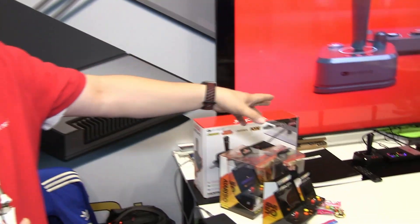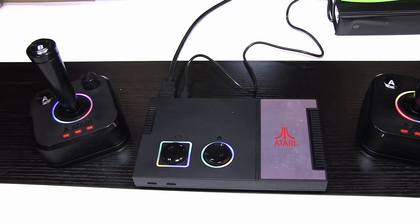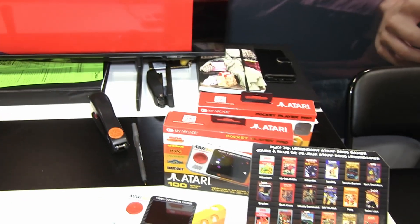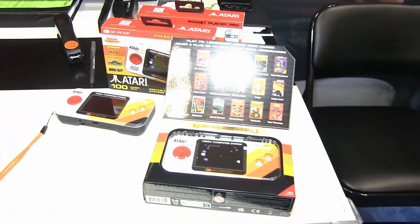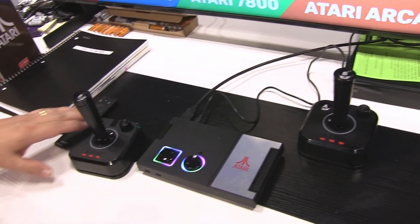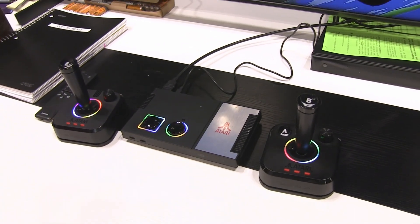Just wanted to introduce our 2023 models — great for this year. The main focus right now is the license that we got for Atari. We have the Atari Game Station Pro, which is going to be shipping soon, so you can get it for your holiday season, along with other Atari-licensed products: the MicroPlayer, NanoPlayer, as well as the PocketPlayer. It is a plug-and-play console that plugs directly into your TV via HDMI, and includes two wireless controllers with RGB lighting that you can change from three settings.